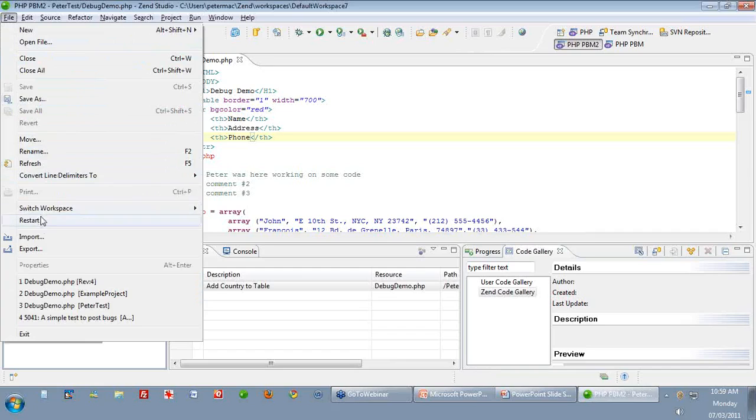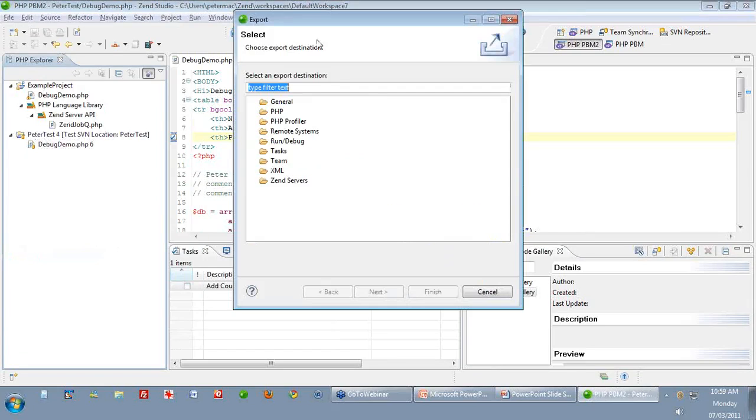If you click on File, Export or Import, if you click on Export, what you get is an entire list of different things that you can export. So we saw the team tasks, the tasks here. You can export things, XML catalogs and servers. If you have debug breakpoints, you can export those. There's just a subset of things that are exportable from within Zend Studio. So you can look around. If you want to export your file system, you can. And import obviously is the other side of that.